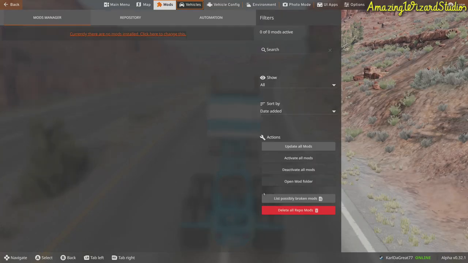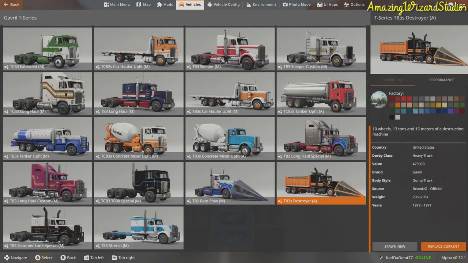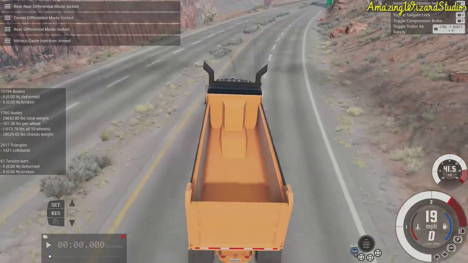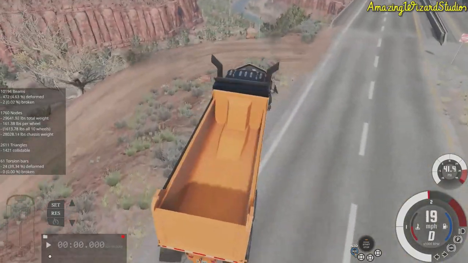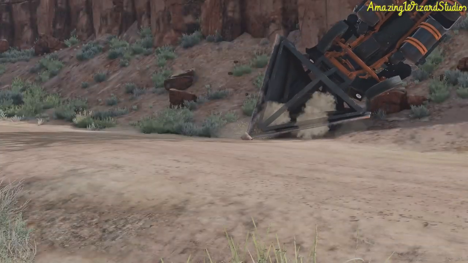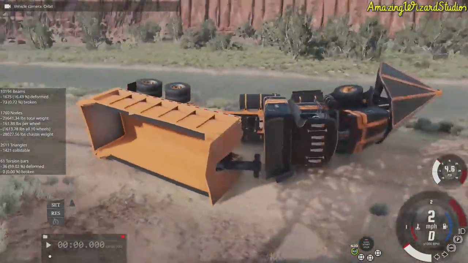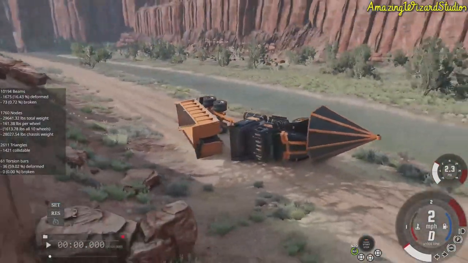Okay, let's try this again. This time, let's get the destroyer variant. A really bad crash. Yes, like that. We landed on our side.